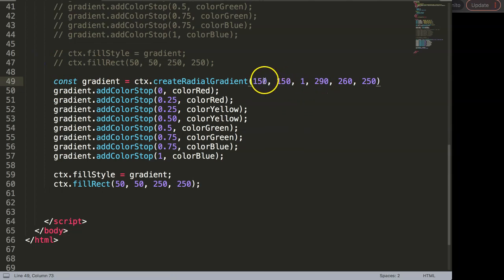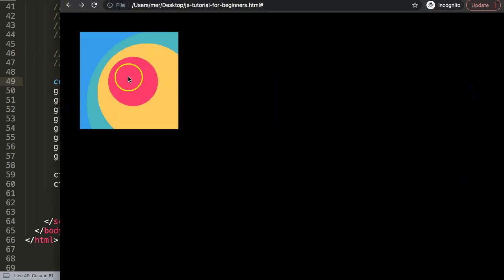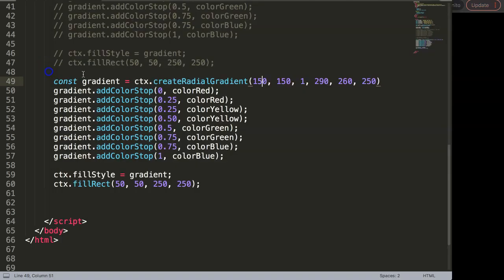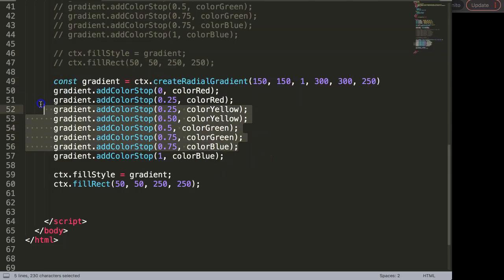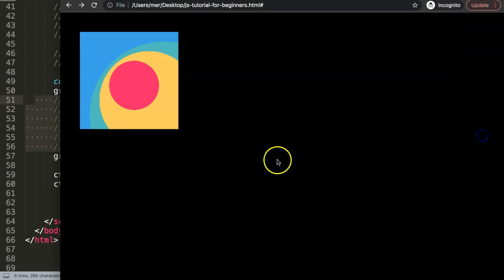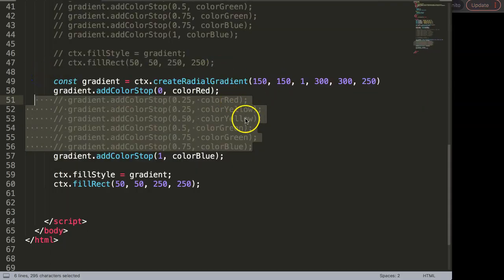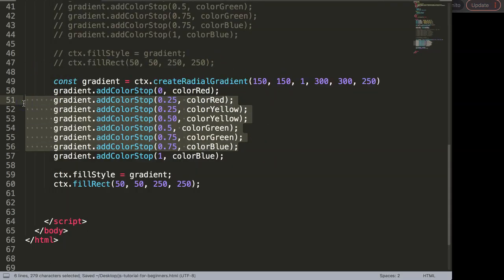We're getting closer now. So 150 by 150 will be approximately in the center. But of course, it's still hard here. Let's say this is 300 by 300 and see what it will do. Not really exactly as expected, but as you play around with it, you can do more. And if I just remove this, you will see that the gradient effect will be very nicely in the center here, and then as it goes outside of it, it starts to adjust. This is one of them, and it's quite tricky to understand this one, but I would suggest you play around with this so you can get the right shape that you want.